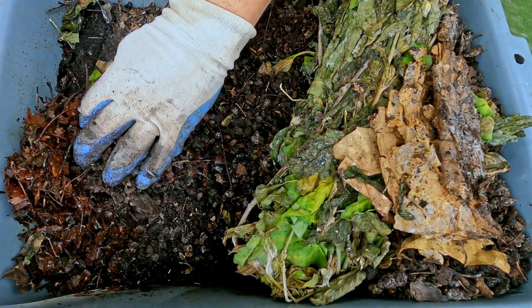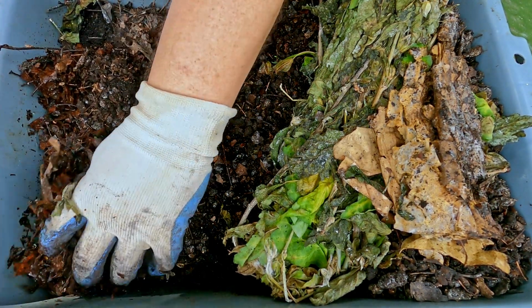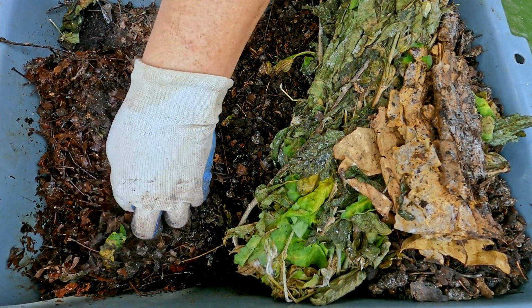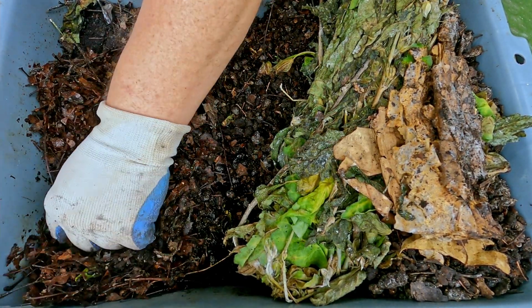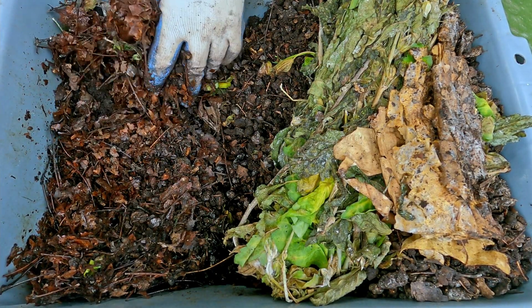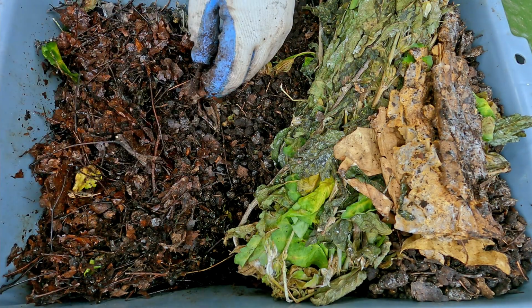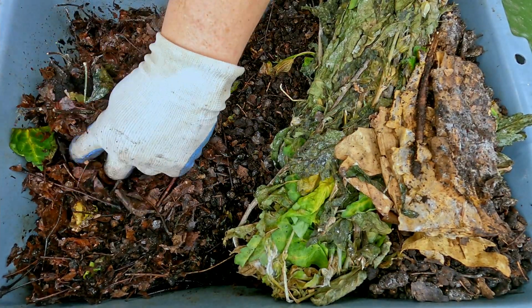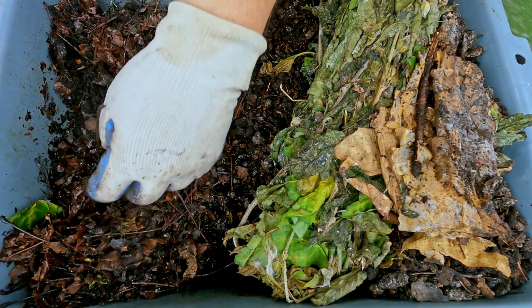And there's a little bit of nostalgia, I suppose, attached to this whole thing too. I started out with red wigglers that somebody gave me, and I grew that population to the point where I was able to split it and launch off multiple bins with those worms, and gradually grow my red wiggler population to a fairly nice, substantial size, only to have it all crash and burn at the end in a really unfortunate sequence of circumstances.